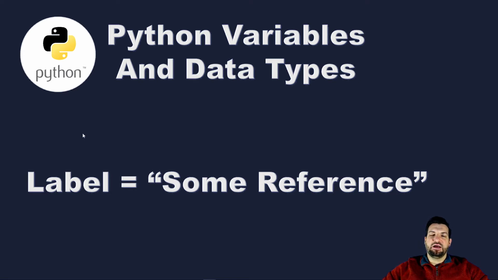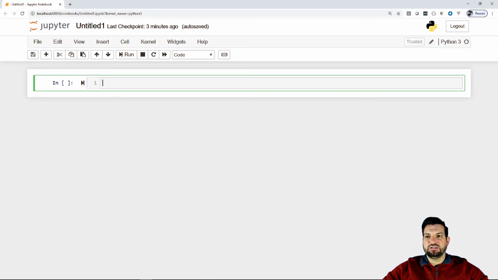I want to show you an actual example in Python so you understand a little bit better what a variable is if you don't already know. So I'm going to jump over here to our Jupyter Notebook, and if you're not sure exactly how I got to this Jupyter Notebook, make sure to watch our previous video on installing and setting up Python. It will teach you how to install this and how to use it. I love the Jupyter Notebook. It makes it very easy to code out and see how things are working within Python.